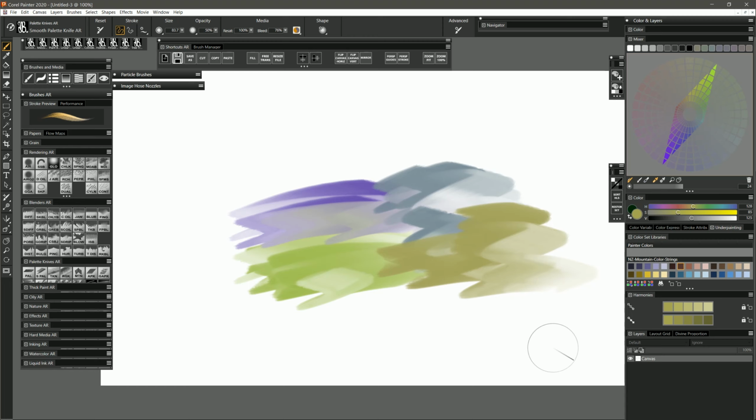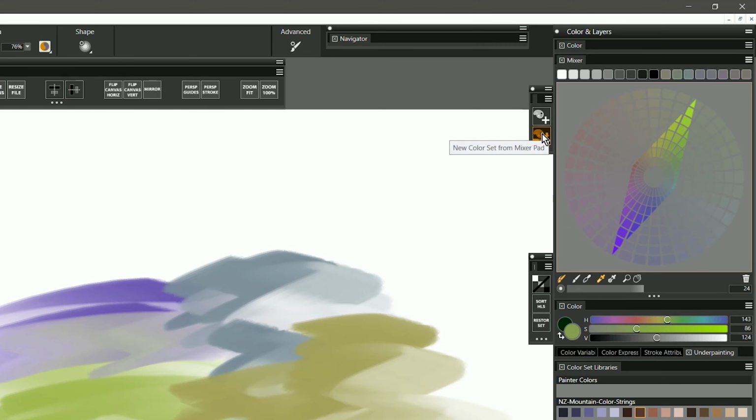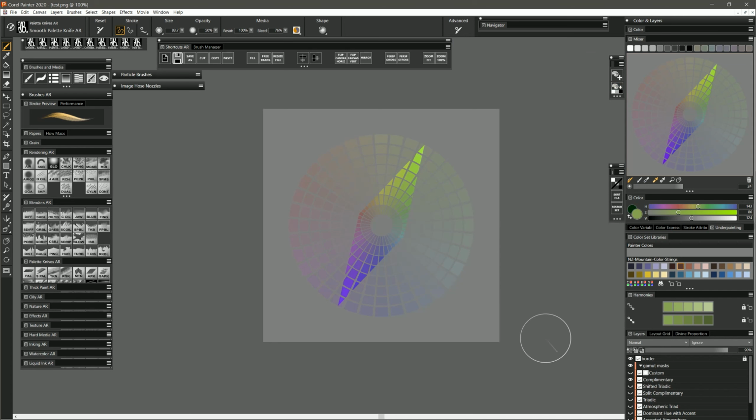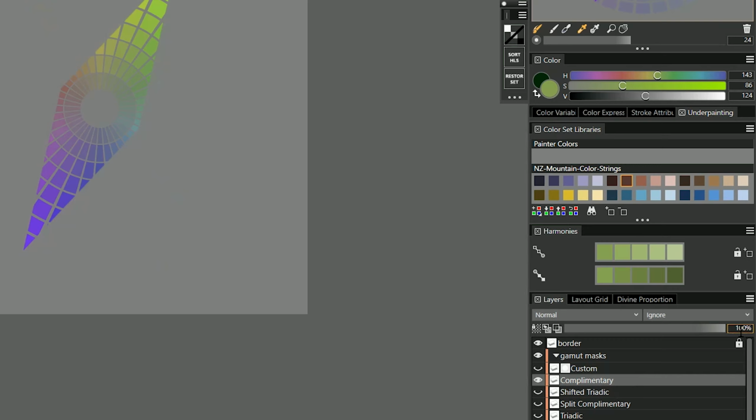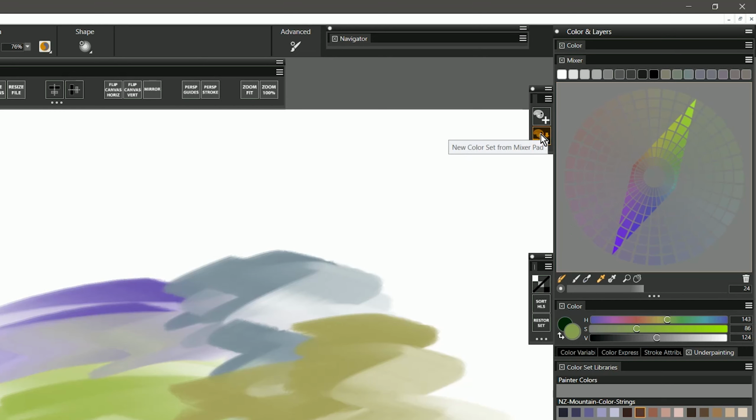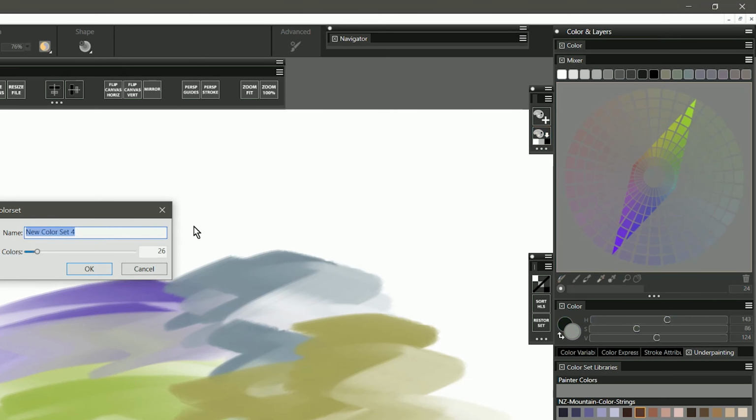Now again, I recommend that you watch my tutorial about gamut masking and how to use this tool if you're interested in learning more. Now if I wanted to save these colors as swatches, I can do that. I could click this button here that says New Color Set from Mixer Pad, and that will analyze the mixer pad and take some colors out of it. If you were going to do that though, then you would want to go back to your gamut mask tool. You would want to go to the mask, and then completely cover the background so you don't accidentally select any of those other colors. Once you do that, then you could click this button to create a new color set from the mixer pad.